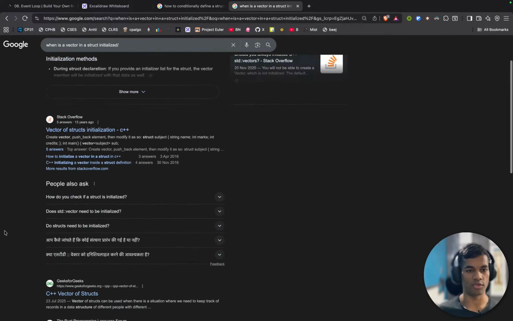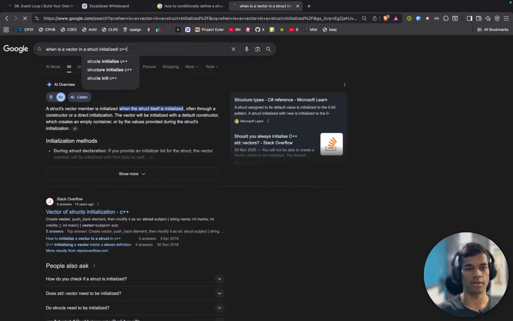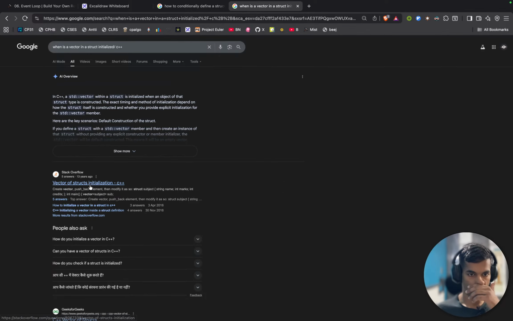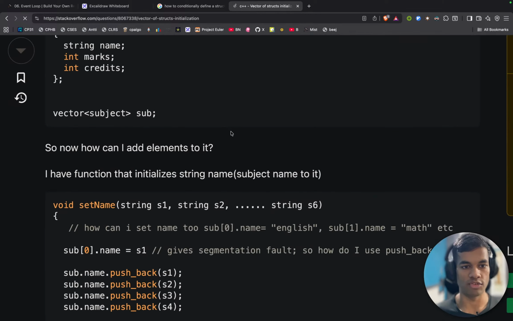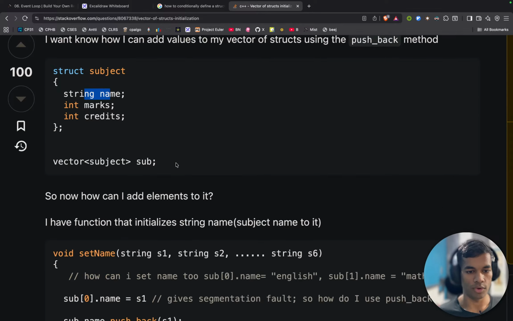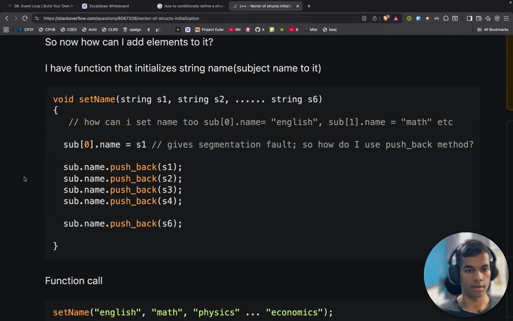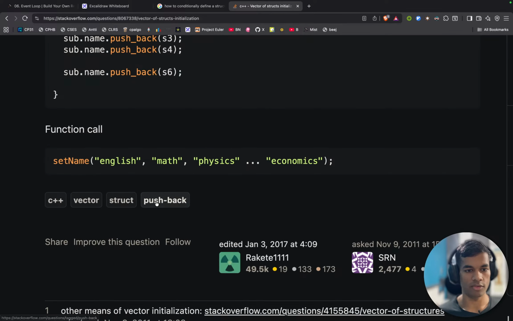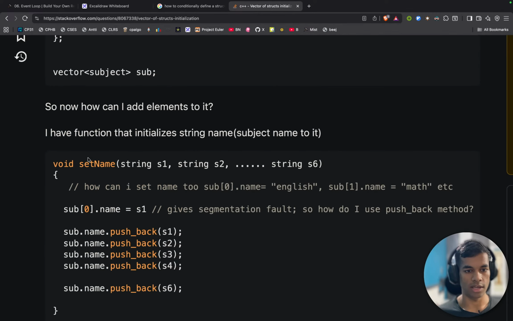Initializing a vector in struct. So I should also say C++. Vectors of struct initialization. Well, this thing does have a vector seeming thing. Name is name. If I were to create a new structure of this same type and do name plus some other string, would it work? We have created structures, and set name is a function which takes in a bunch of strings.